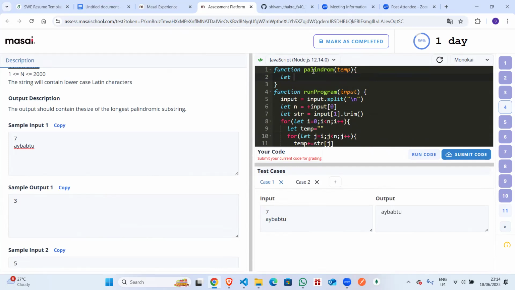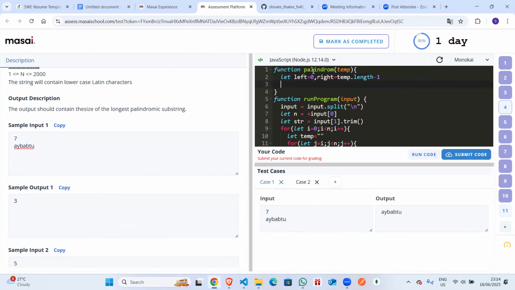Left equals 0, right equals temp dot length minus 1.